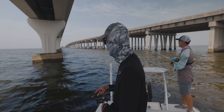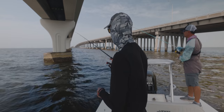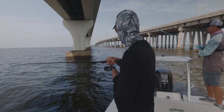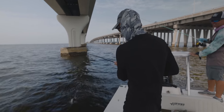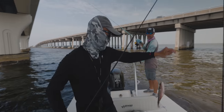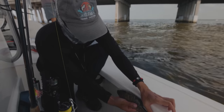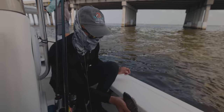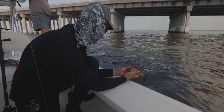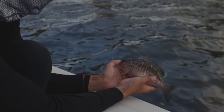Literally casting it right up against that piling. He's getting messed with right here. That's a good one there. I bet you it's 11 and a half for sure. Let's measure this guy real quick — he is 11. Not bad. Should we keep them? It's up to you. No, we'll let him go. We'll catch bigger ones. Look at that, pretty cool fish — he's got a little hint of blue right there underneath his eye.